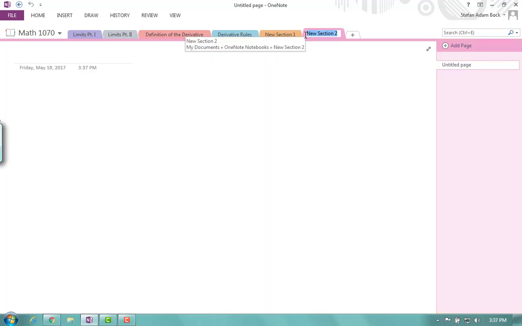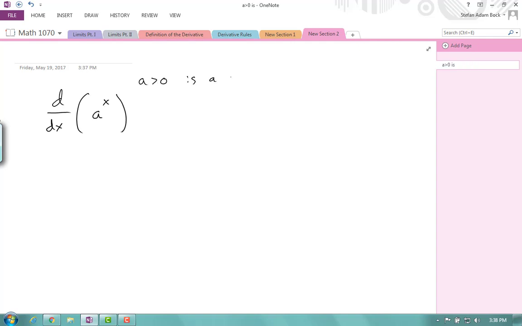As a further example, the chain rule kind of unlocks some extra derivative rules for us, and that is the derivative of general exponential functions. So if I have the derivative of a to the power of x, where a greater than 0 is a constant, then this is equal to a to the x. It doesn't really change, kind of like regular e to the x, but it's multiplied by the natural log of a, the base. This rule also works for the derivative of e to the x, but the natural log of e is exactly equal to 1.